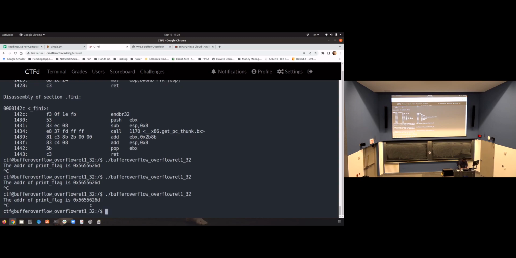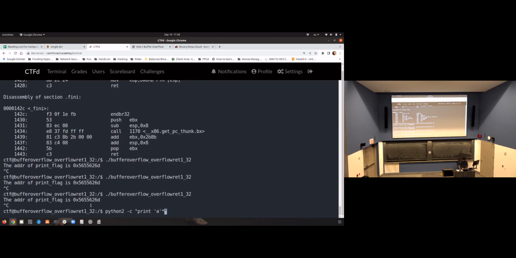So this program takes input from stdin, which means we just need to pipe the input to it. How do we construct our exploit? We said first there are 16 bytes of technically garbage, right?